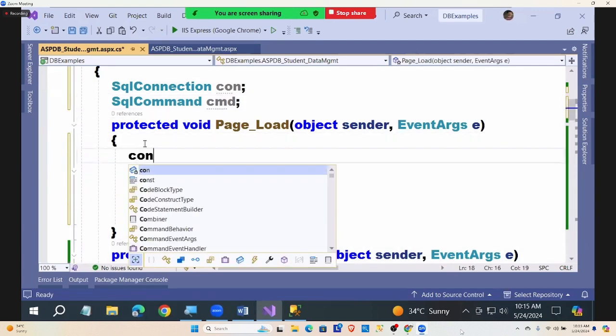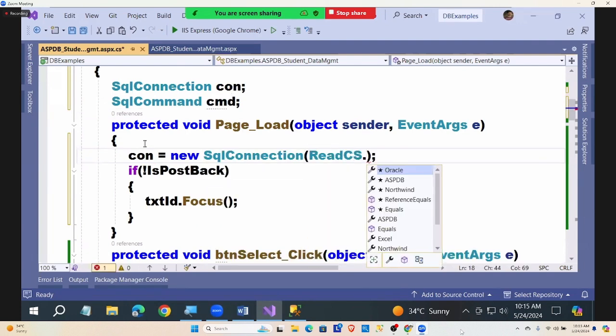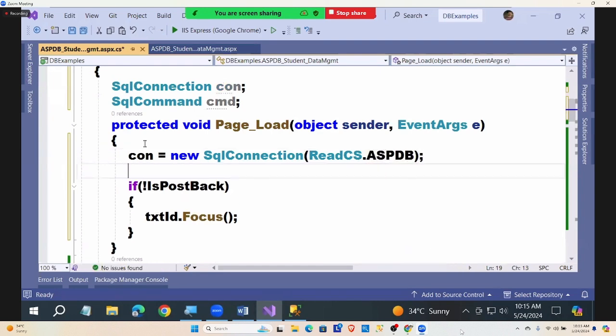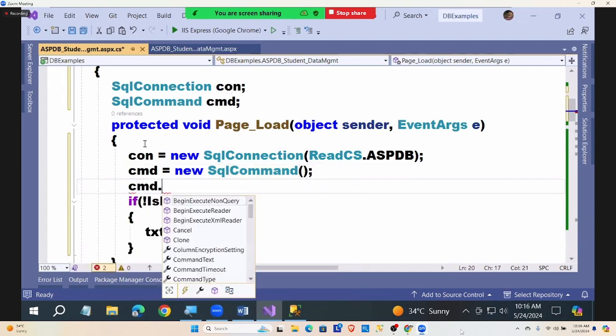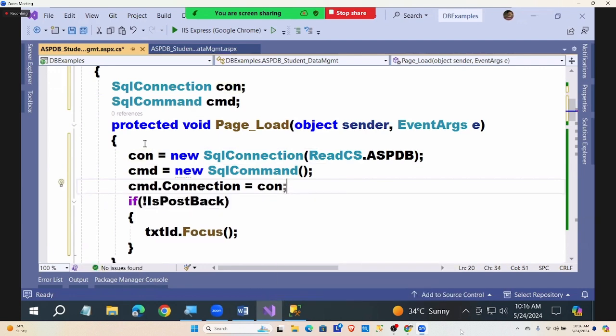Watch. Con is equal to new SqlConnection, dot SPDB. Cmd is equal to new SqlCommand. Cmd dot connection is equal to con. They're the same old story, man. In all examples, these three lines are the same. The only thing is, on the click of the buttons, we are either writing an SQL statement there or calling a stored procedure.